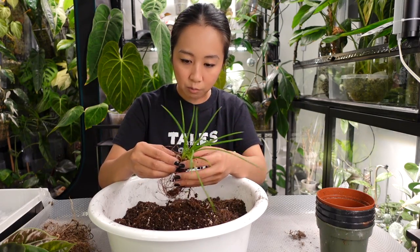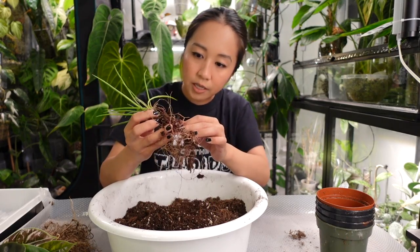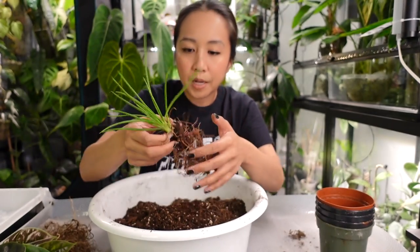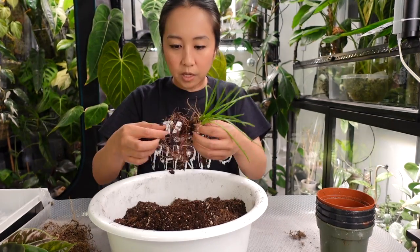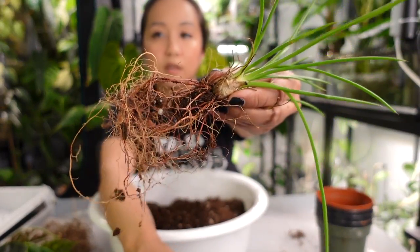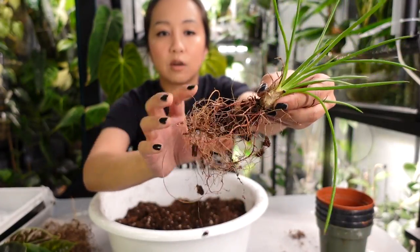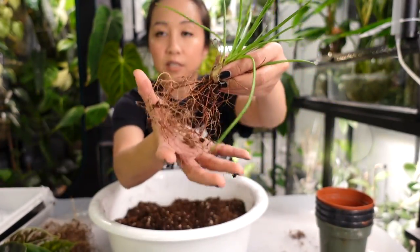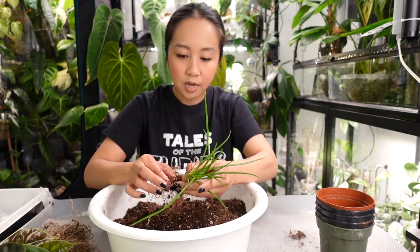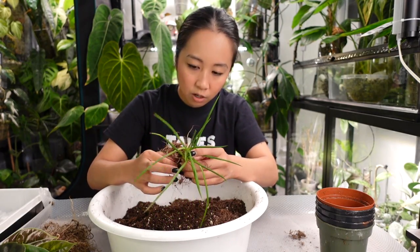Man, I thought this was a plug too. Is it? No. It looks like this is the plug right here. Do you guys see? But I'm not seeing the actual plug. Anyway, it's a good example to show you because this is essentially what a mesh plug looks like. It's in this shape, and you'll see that roots are already growing out of it, and it's free to just grow. It's not preventing the roots from going anywhere. So to me, the mesh plugs are non-issues.